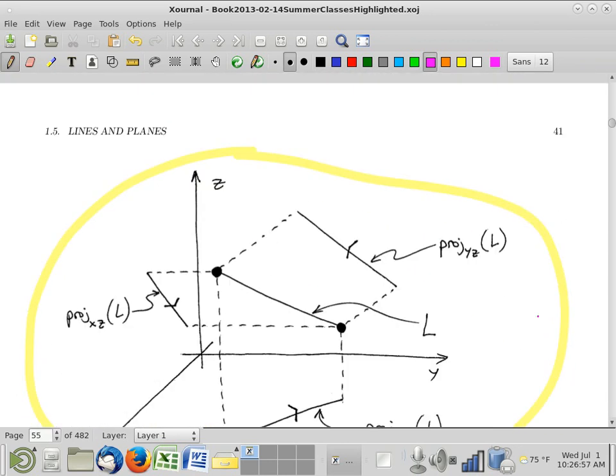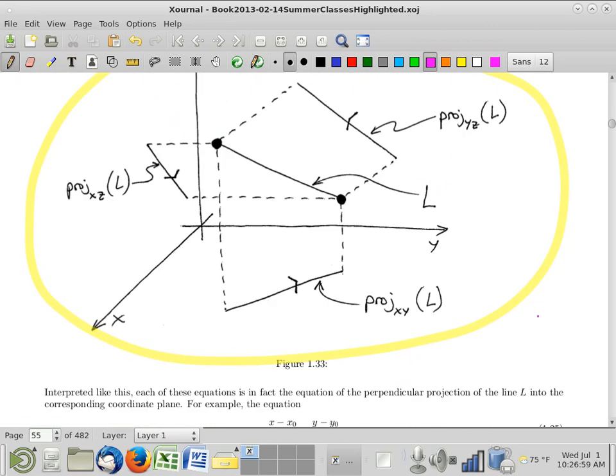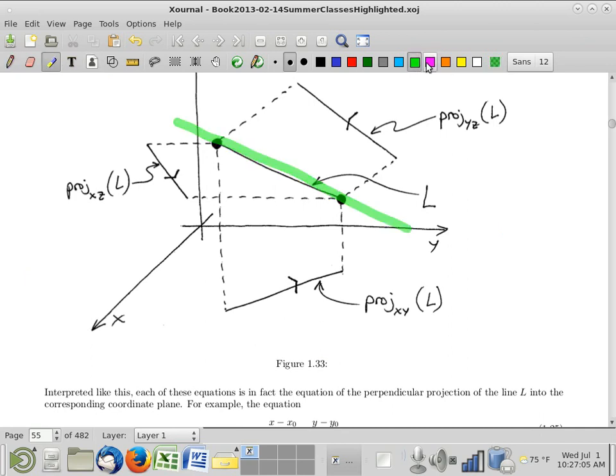And in fact, there is only one such plane. Containing this line right here, there is exactly one vertical plane containing it. This is what I would like to call the vertical shadow plane. In other words, if this green line were actually suspended up here in space and if the sun were straight overhead, this is the plane that describes the shadow of that line. That's kind of geometrically natural.